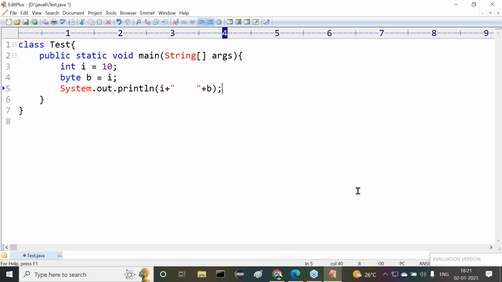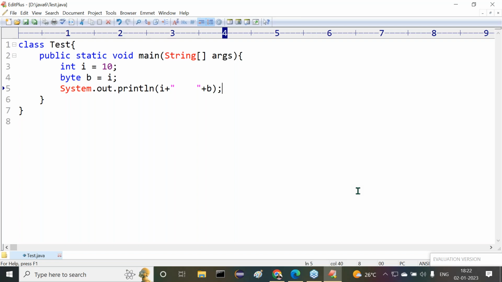Definitely from this typecasting, minimum 2 examples we are able to get in certification. In a certification exam, OCJP, if you write there, minimum 2 questions we are able to get from this model. Not only that, in the case of company written tests also, we are able to get questions from this.